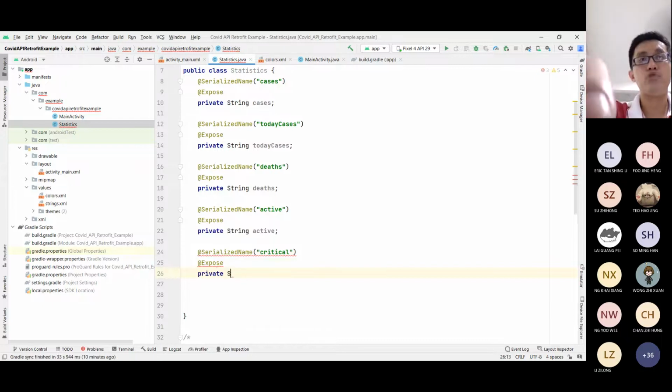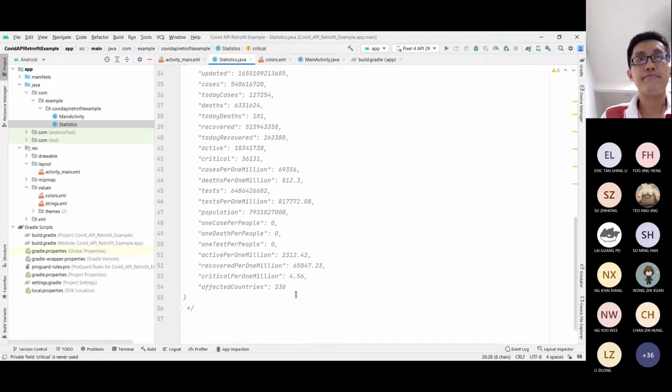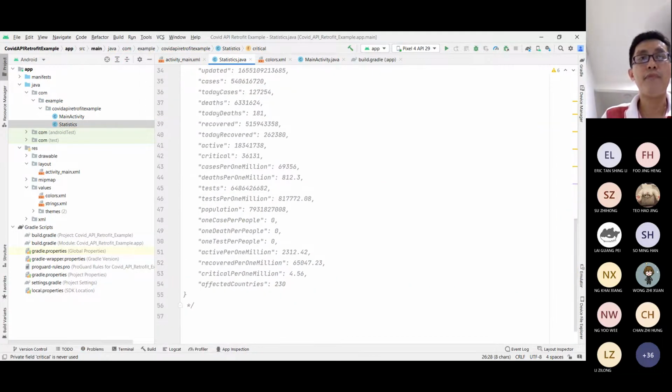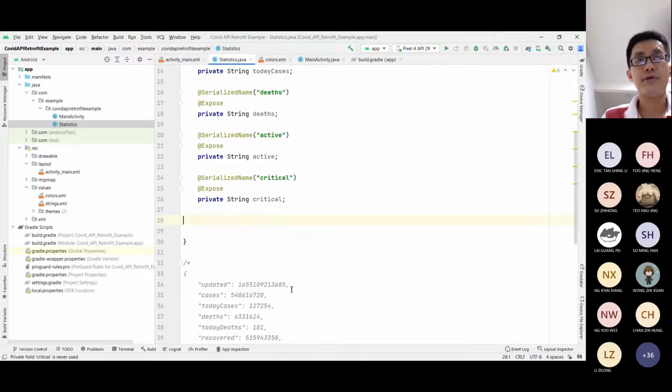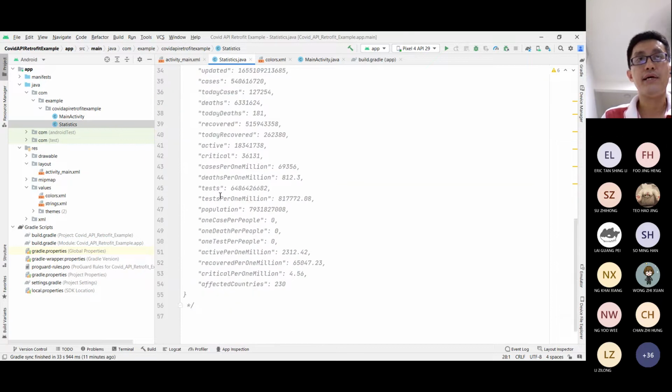String critical, the variable. For demo purposes, I'll just do a few. Today cases, today deaths. Affected country. One more, China.